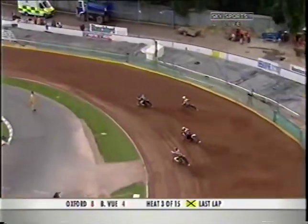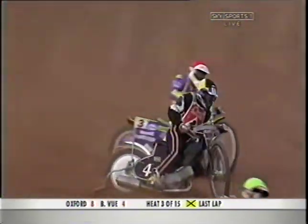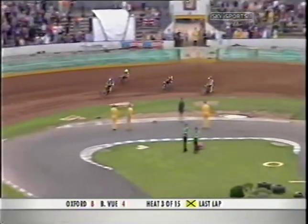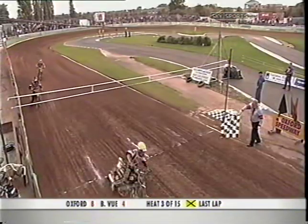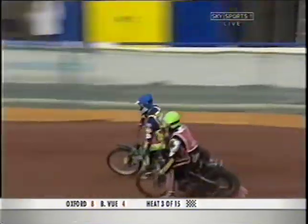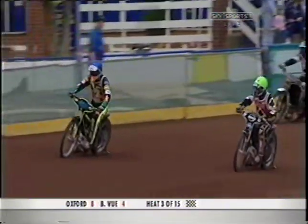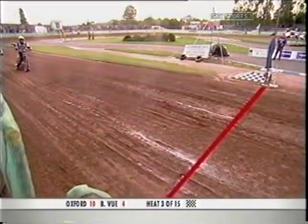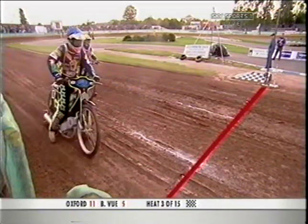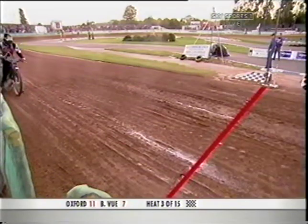Battle on the back too as Steve Johnson tries to get on terms in the red helmet colour for Oxford. But round the top end they go. Mark Lemon set to win this. Lyons is putting him under pressure. It's going to be mighty close, but in the end, Mark Lemon wins it in the blue helmet colours, and Jason Lyons in green has to be satisfied with second place. Brian Karger gets third, and a real disappointment for the Oxford captain, Steve Johnson at the back. We can see it there though, and the man in blue quite clearly, Mark Lemon, is the winner of that one.